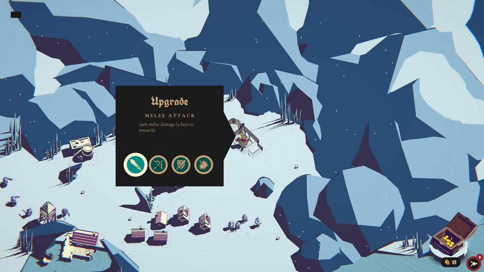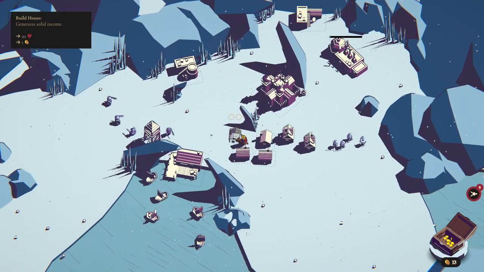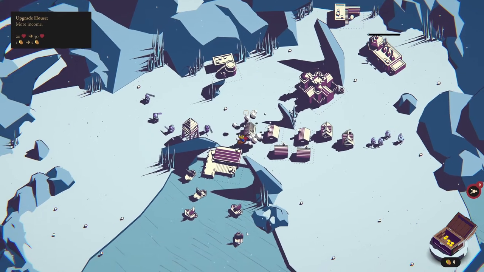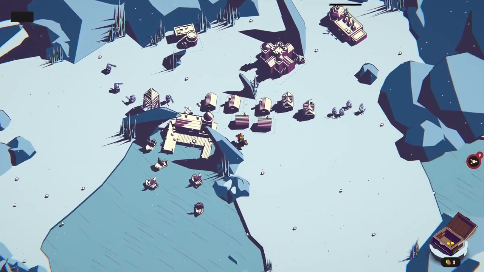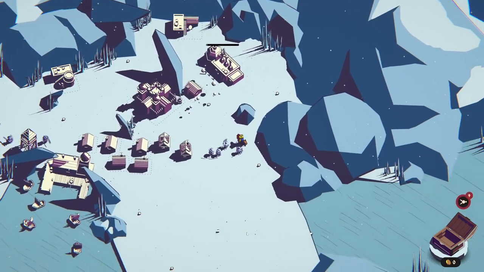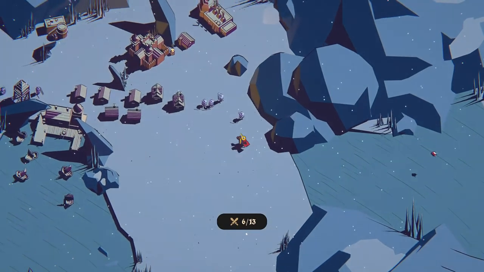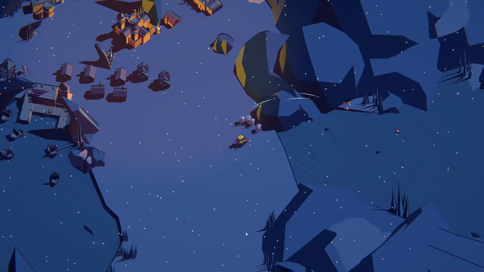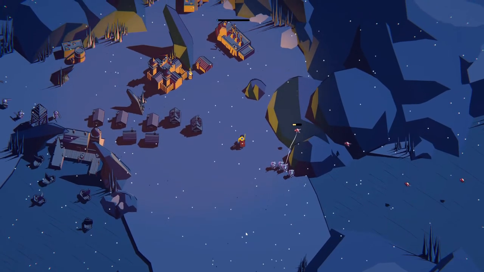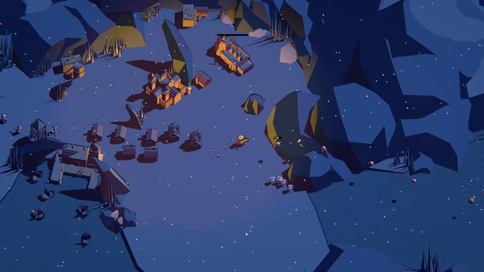And build this thing for plus 20% range damage. And then... More housing. Also, upgrade this to double my boat. And then unfortunately I can't hit those guys. Archers, it's on you. And maybe the towers. As soon as they decide to join.